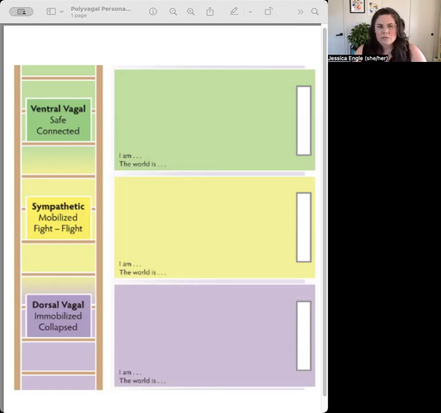So for you, what is a word that could be descriptive, it could be symbolic, that represents this state? So examples of this might be overwhelm, anxiety, anger, or it could again be metaphorical. So something like a fire hose. Go ahead and write down what your name for this state is.